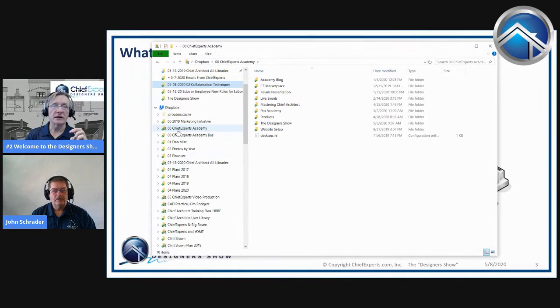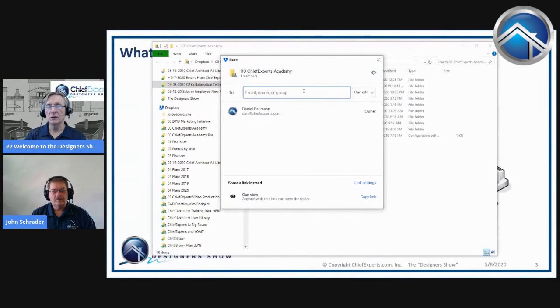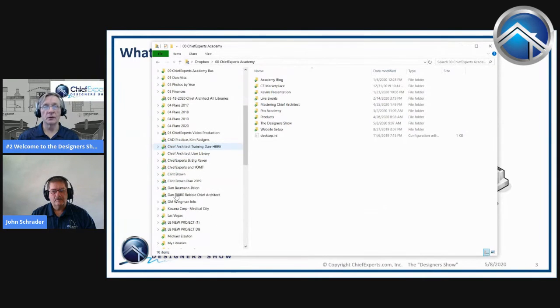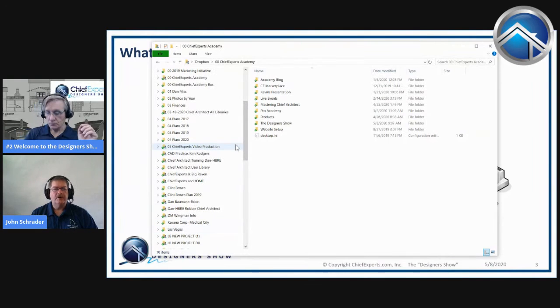But at any time, what you could do is right click on any folder. You can hit share, and that will open up a little window. You can type in someone's email address and put a little note. You can specify if they can edit or just view it, so that maybe you just want someone to view the files and you don't want them to be able to change anything. And you hit share, and they'll get a message. Once they click OK on their message, it'll put your information on their computer. If they make changes, it'll automatically be put back on your computer. So it's really simple to use once you get it set up, and it really does work well. And if they have a Dropbox account, it actually will store that same file on their Dropbox. So if I share a folder with Dan, that whole folder is going to be shared in his Dropbox.